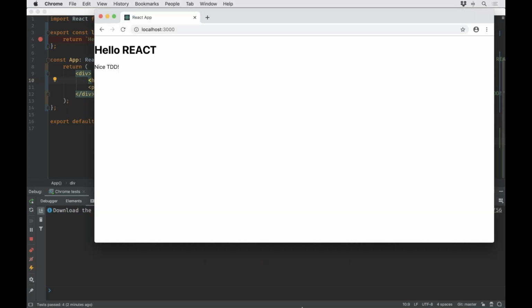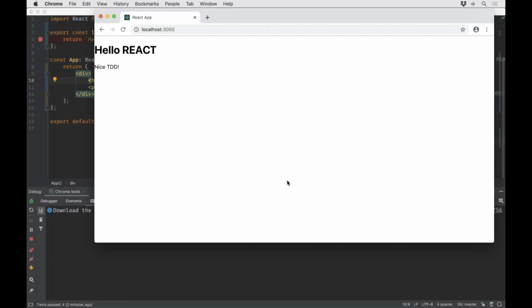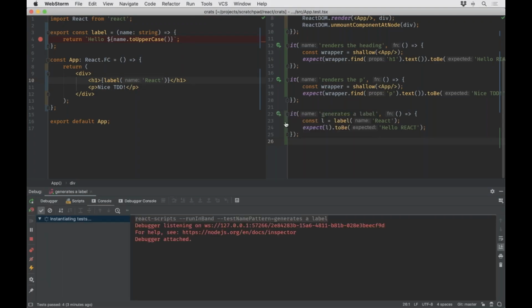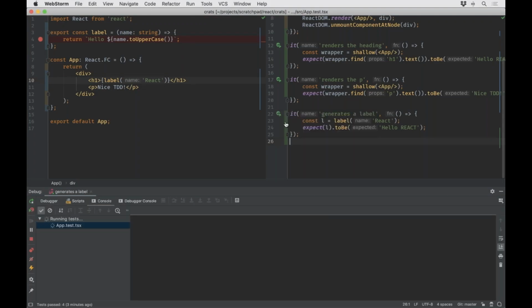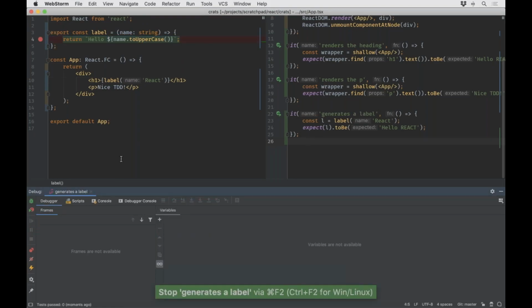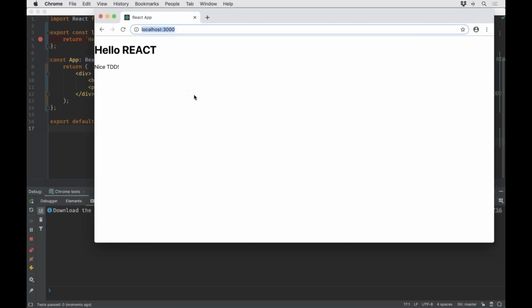am I in the wrong browser? I think I might need to close this. Oh, yes, it ran and it stopped. That's why. So I'm going to, let's see, debug this. All right, that's not what I wanted. What I need to do, how do I get myself stuck here? I need to run Chrome tests in debug. And then when I reload, it's supposed to stop here.